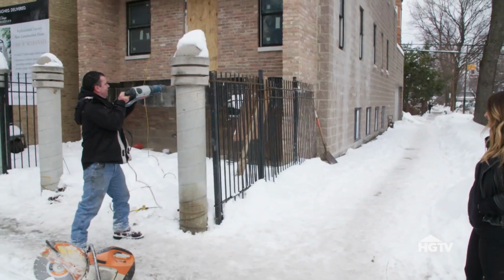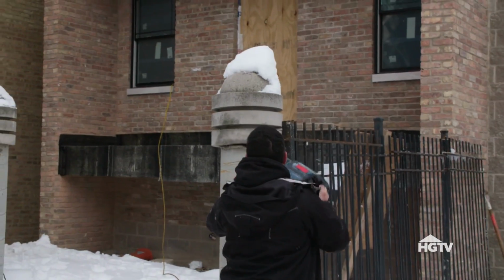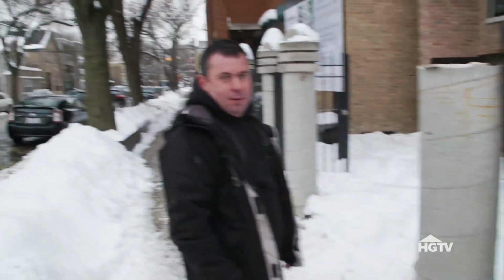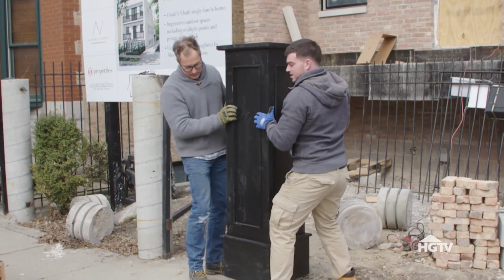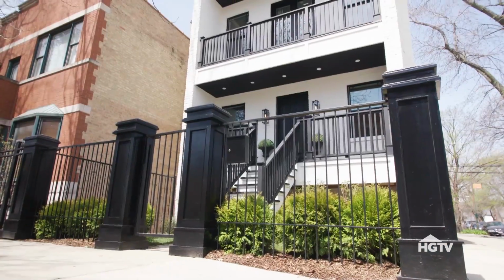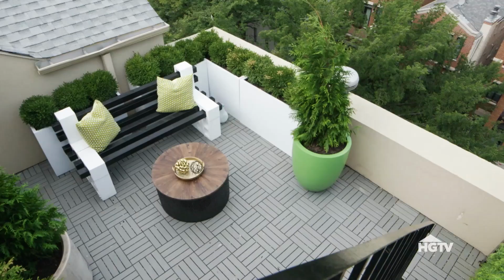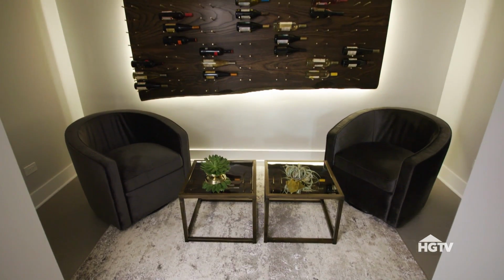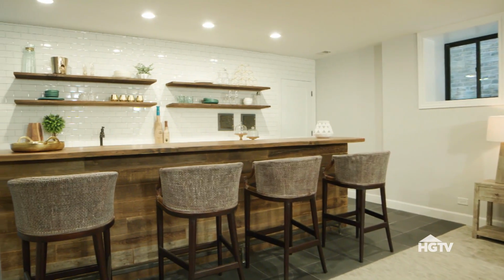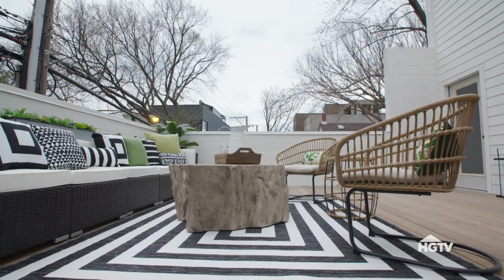The columns are a really great example of coming in and not necessarily having to spend money to demo. Just simply creating a box over it that has detail, has design to it, has function to it, but looks like it was meant to be. I think it's definitely important to give that extra flair, that extra finishing touch that's needed in these homes to set them apart from each other. Those moments that I spend so much time on and pride myself on are the selling points. I think those are the closers.